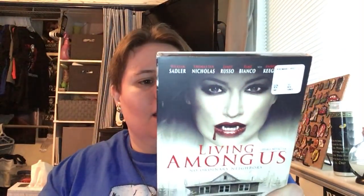I went to another Walmart looking for the DC Universe movie Batman: Gotham by Gaslight, which I found almost everywhere was sold out. I also found a horror DVD called Living Among Us for ten dollars — it has William Sadler from Die Hard 2 and Shawshank Redemption, Thomas Ian Nicholas from American Pie, and I believe this is one of the last movies John Hurt did before he passed away.